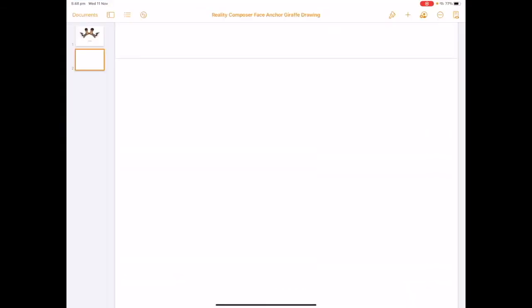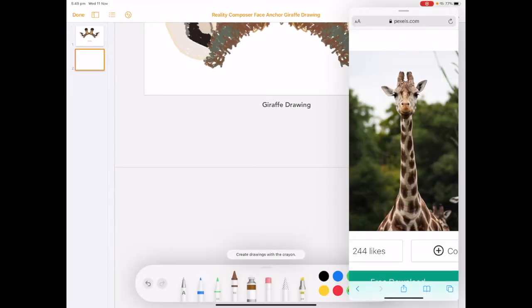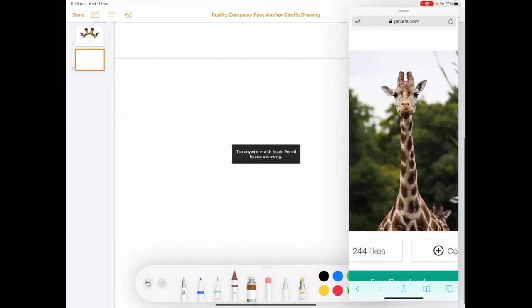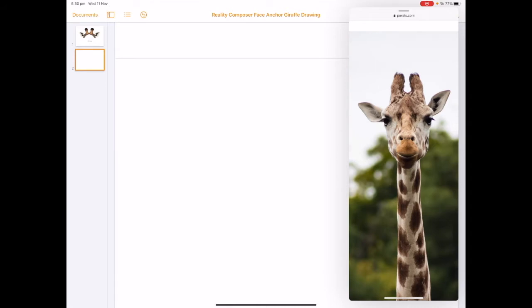Students can create this drawing in two different ways. They can either do a slide over, and then using the drawing tools, they can look at the slide over and then start trying to draw their image. Or if it's too difficult for them to draw it this way, they can drag and drop this image straight into Pages and draw on the top of it and then delete the picture afterwards.